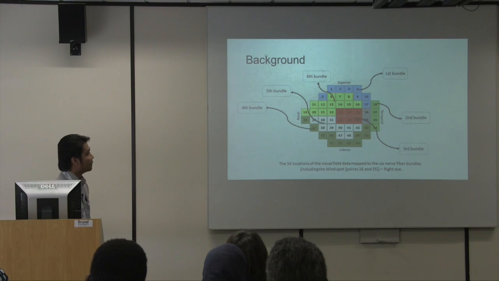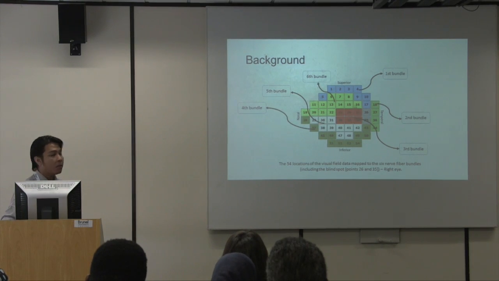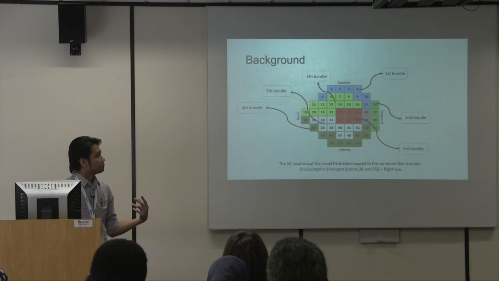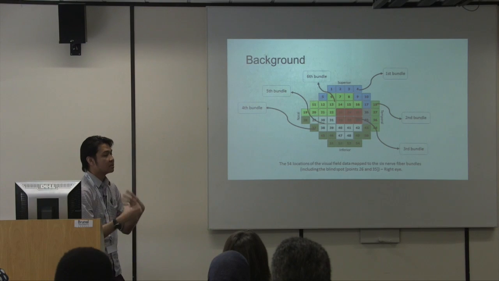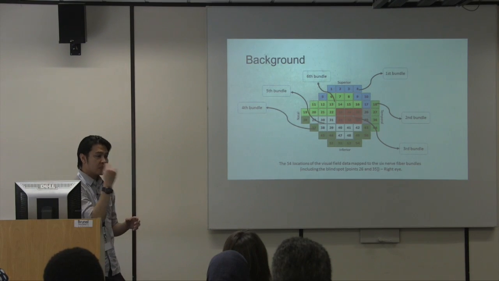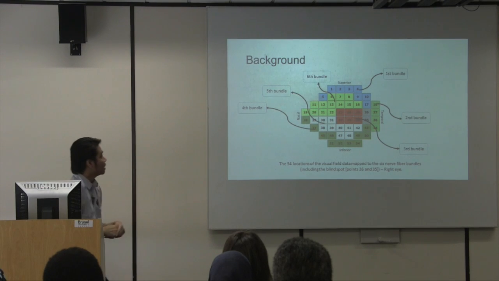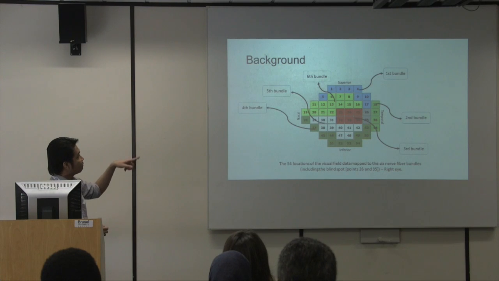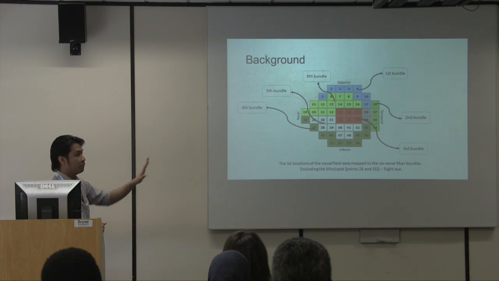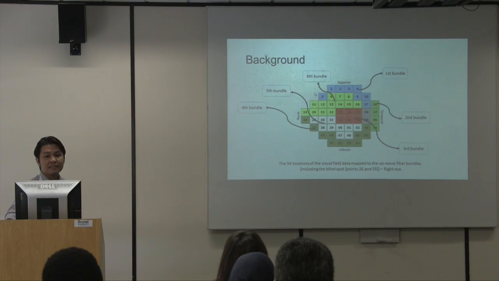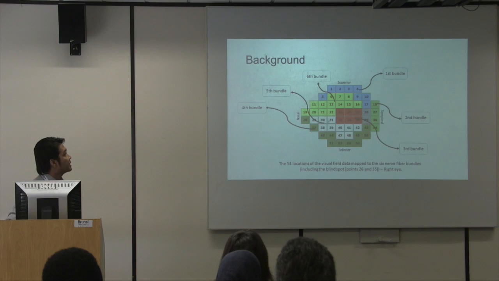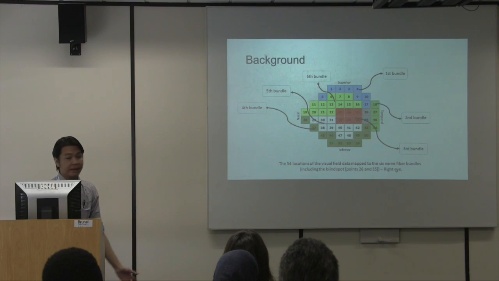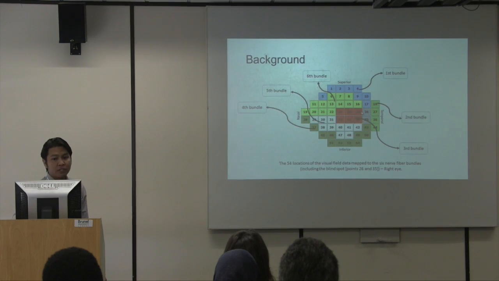So this is visual field data. Basically, we have 54 variables, and these are the points that we collect from patients when they have undergone the visual field test. Each location has numerical information indicating the sensitivity of the patient's vision. In practice, we use six bundles from these 54. We cluster these locations into one bundle and average them, and these are the six bundles that we have for right eyes. And points 26 and 25 are the blind spot.